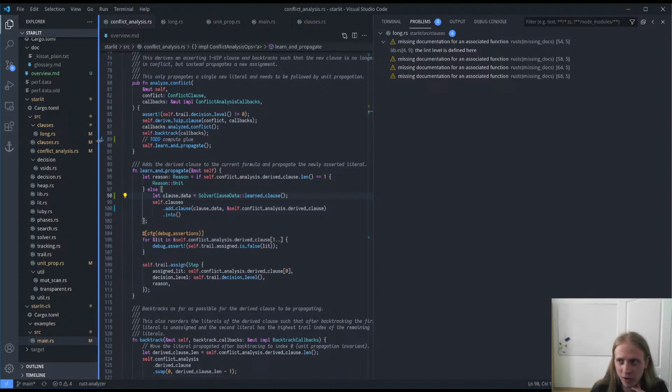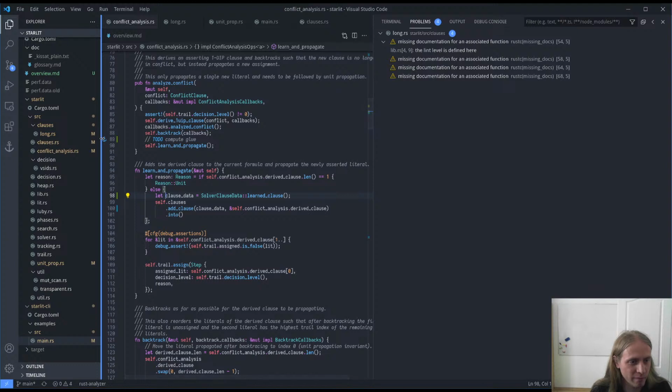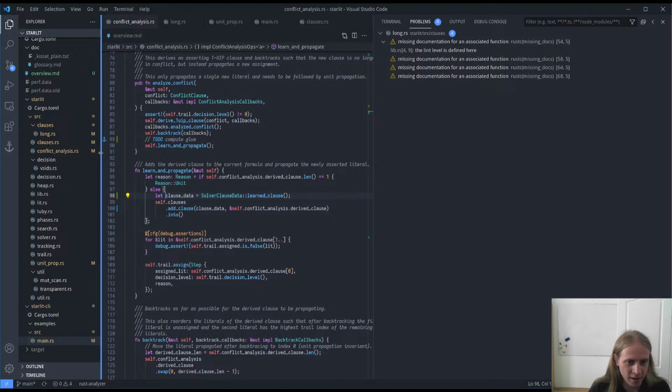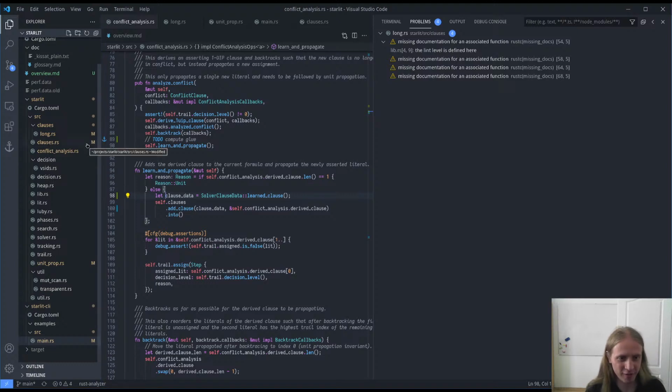And there also isn't... hi, Sam. There isn't too much... like, I cannot look at what another solver does, because they are usually not written in Rust and have different constraints on how they organize things.